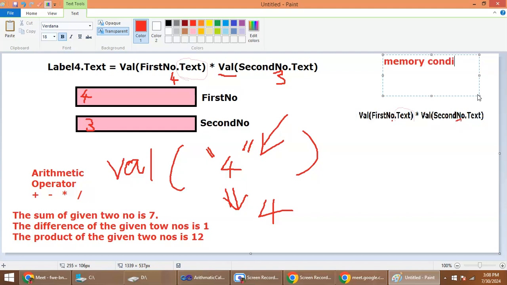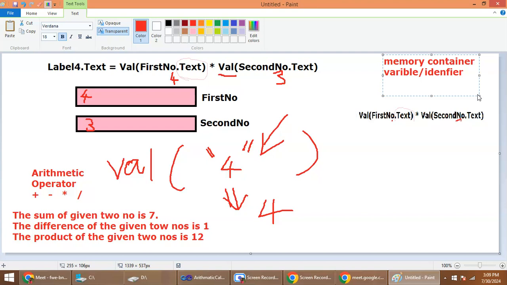That memory container is called a container. What is the spelling? Okay, container. That is called a variable or identifier. So you make one memory allocation. You need to allot one memory and name that memory. In that memory location, you can store your value.